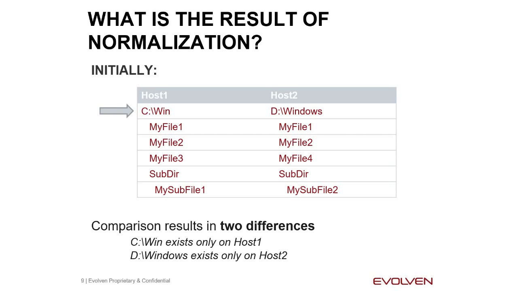You have no idea if the contents are similar, because they're not the same concept. They're completely different, and so all you see is that there are two differences. And really, that's all. At that point, all you can do is to say that they're different names, and there's no way to know if the contents are different.